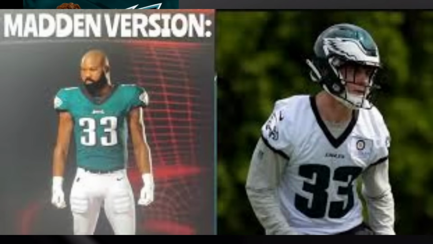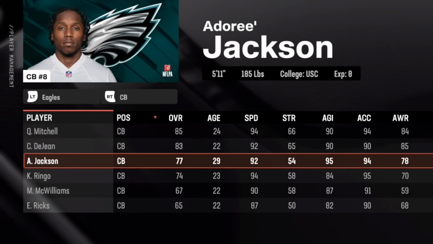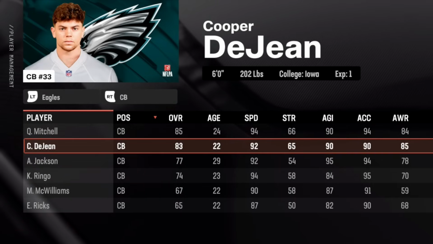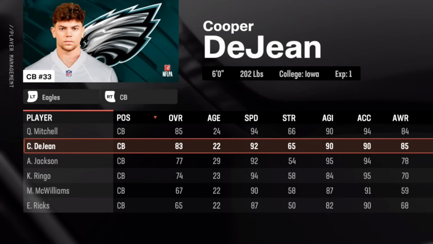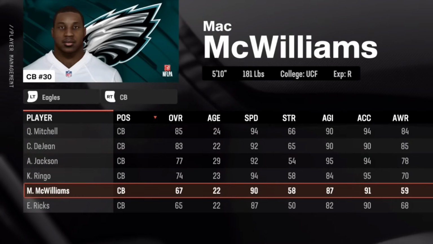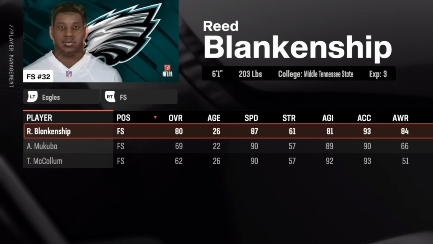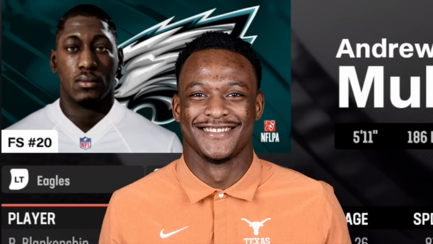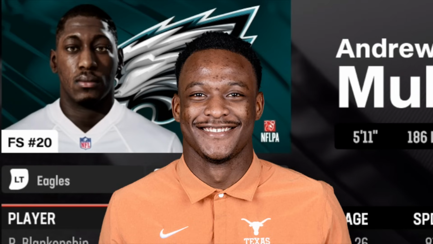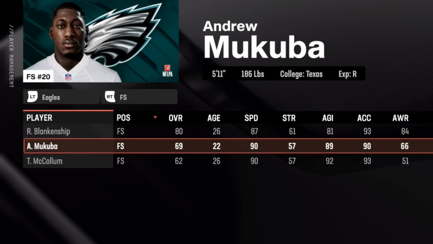I remember last year when Madden 25 came out, Cooper DeJean was like a bald-headed black guy or something like that. People were freaking out when the game came out, or I think it was actually when the beta came out. People were like, why does Cooper DeJean look nothing like Cooper DeJean? So this guy took so much time and effort that he actually did a better job of creating these players. I mean, if you actually look up the real picture of Andrew Bukaba, it's not 100% close, but it's way closer than what I think EA would have done at this point, which is basically the whole idea.